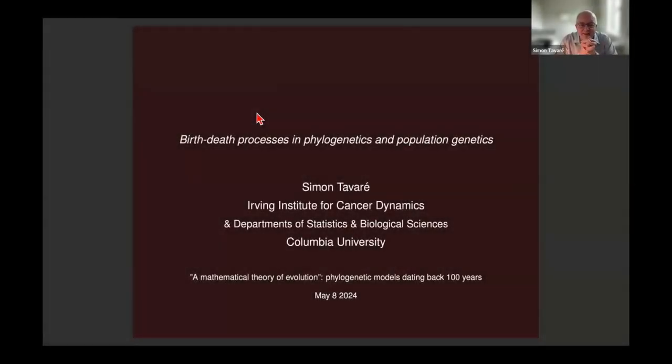Noah gave me a title to think about, and it's included at the top of the page here. In 25 minutes or so, I'm not sure I can say very much about any of these things, so I've decided to pick a couple of topics which involve my favorite things, which are approximate Bayesian computation and things to do with population genetics.